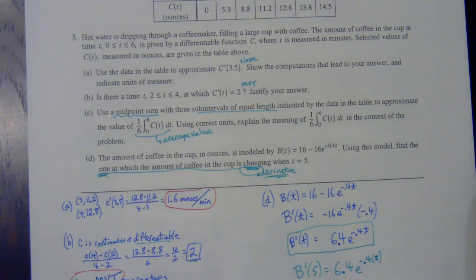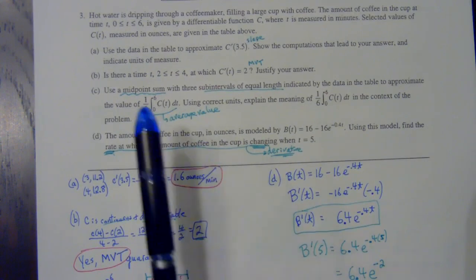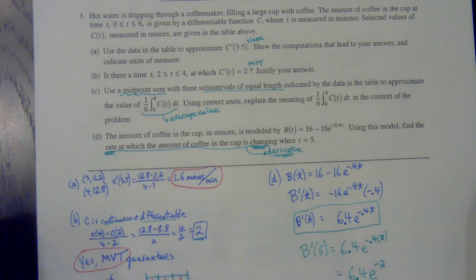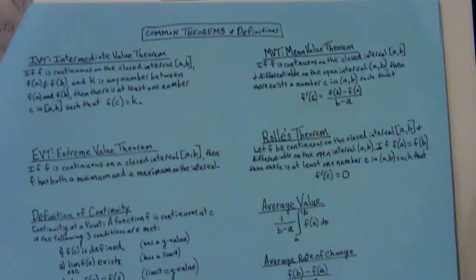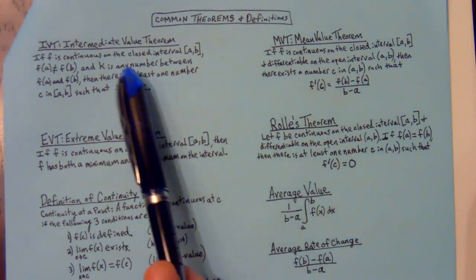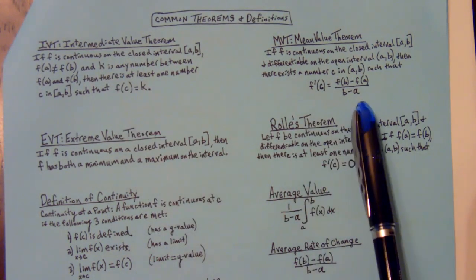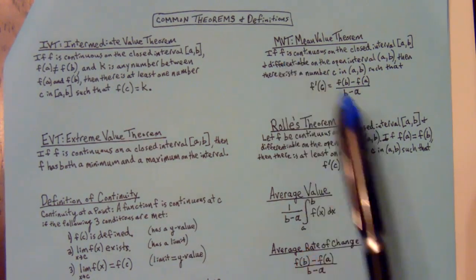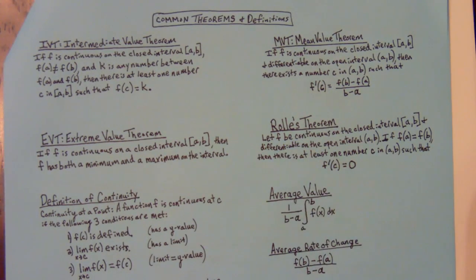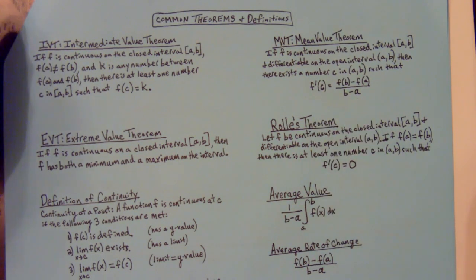Now, part B, let's spend some time with that because that is with a theorem, and we got to practice those, okay? So is there a time at which that thing is equal to 2? Justify your answer. Now, if something must be true, you start seeing notation and theorem talk right there. Remember that theorem video, you can rewatch that if you need to, but if you see the y value is equal to something, intermediate value theorem. If you see the derivative is equal to a number, which we do here, that's mean value theorem. And if you see derivative is equal to 0, that's when you're thinking Rolle's theorem. So at the very least, you could just see a derivative is equal to a number, and you could write down MVT, and you could hope to get some credit for that, all right?